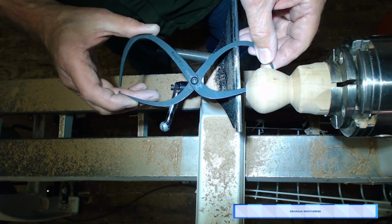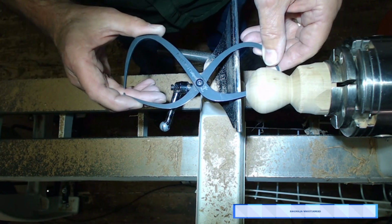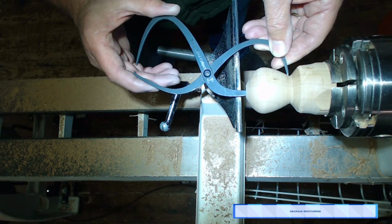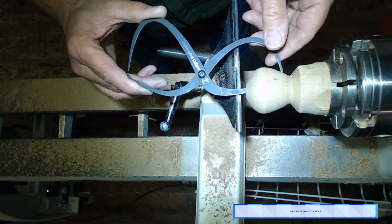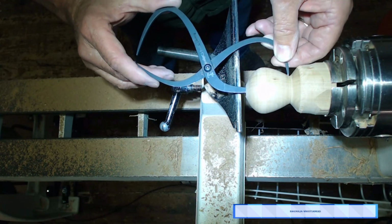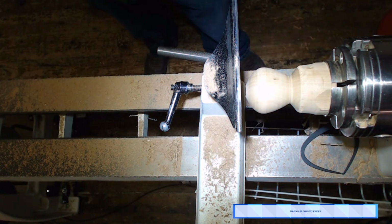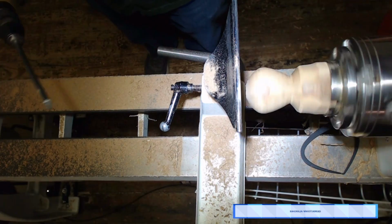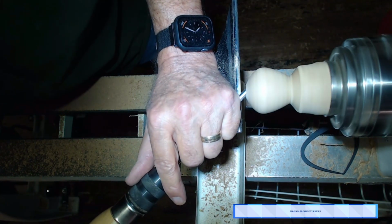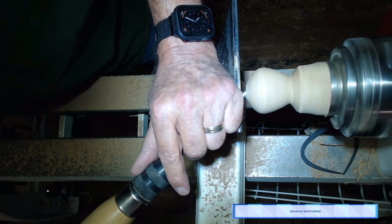A little bit thick right there. You can see it gets narrower, and then it starts widening out again, which is fine because I'm almost to the bottom. So I'm going to come in here and see if I can get a little bit right there and maybe a little bit right in the bottom. So the straight tool is used way more than the curved.